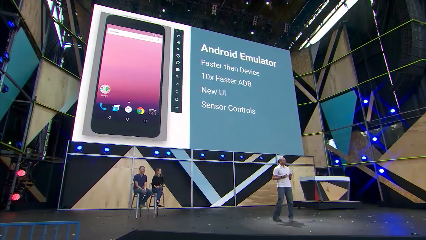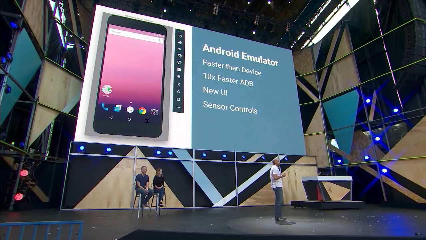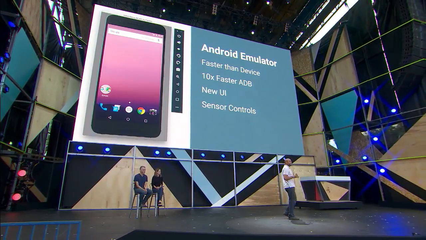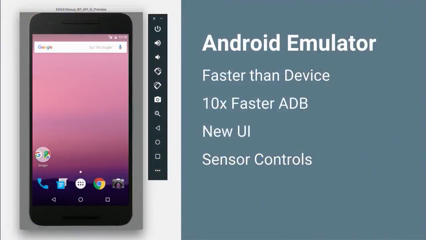So for testing, a core feature you need is a local testing environment. So we're really excited that we launched the Android emulator earlier this year. And if you haven't tried it, it's a great tool. What's great about it is that we improved the CPU, GPU, and I/O speeds, so it's even faster than the device. We've also improved the ADB speeds. Believe it or not, many times the bottlenecks between you pushing your assets and your application is ADB. So that's actually now 10 times faster with the new Android emulator.